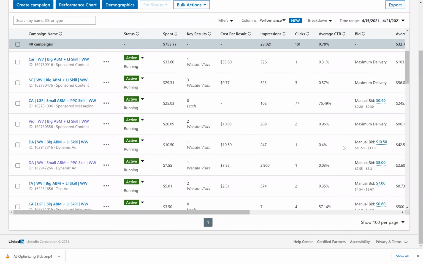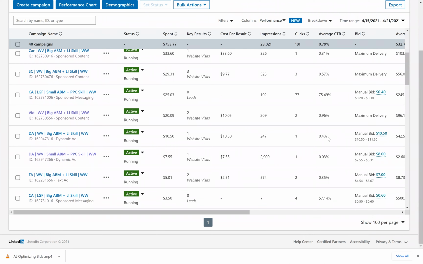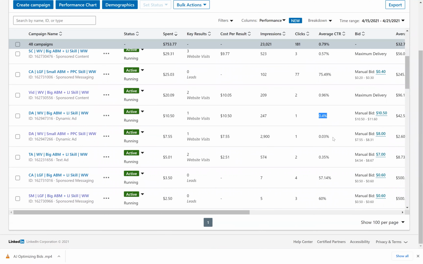It was a video ad campaign. The next here is at 0.4%, and it's bidding manually, which makes sense. We're paying $10 a click, which is not what I'm super excited about, but we'll see. This is a dynamic ad campaign that is getting a 0.03. We like to see dynamic ads get around a 0.08. So this appears to be significantly underperforming, but that's why we're doing manual bid.